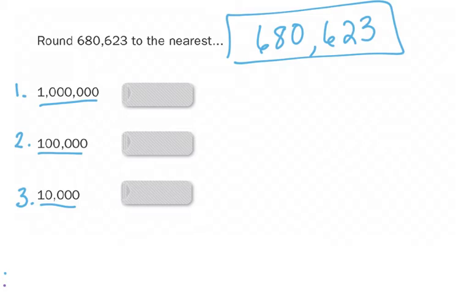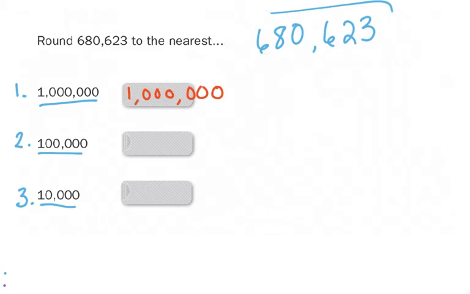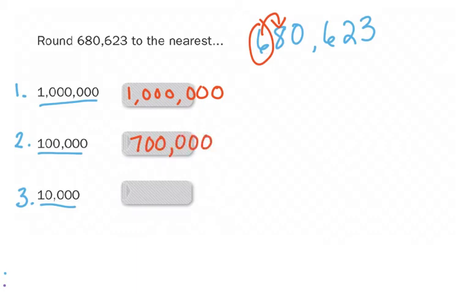When rounding to the nearest million, this number only goes to the 100,000, so there's really nothing in the millions place. So just imagine if there's nothing there, we still look 1 to the right. If it's 5 or more, we're going to raise the score. So closest million is actually 1 million. Now let's take that same number and let's round that to the nearest 100,000. So I'm going to circle the number in the 100,000s. 1 to the right, it's 5 or more. So rounded to the nearest 100,000 would be 700,000.